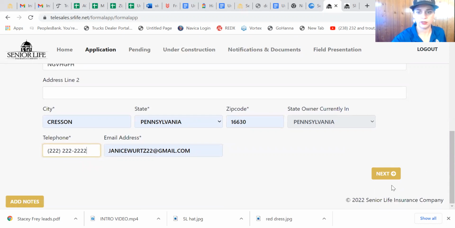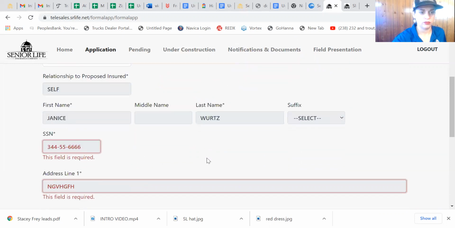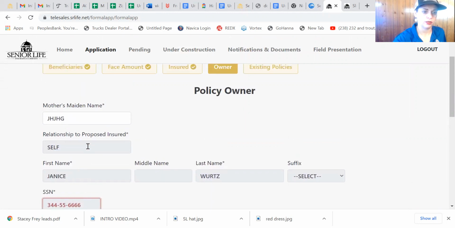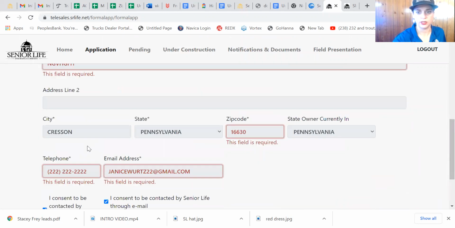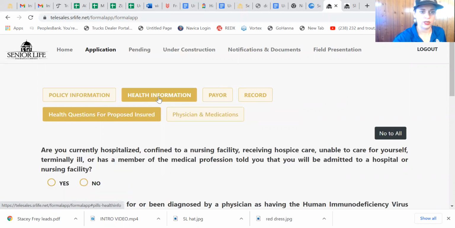Okay, so hit next, and then you get a little bubble there. The owner, oh, but I'll tell you what's wrong. That's wrong, but we're not going to put in the proper information for that. We're just going to hit next, but you will get a bubble there letting you know. I mean, a little check mark with a bubble letting you know it's done. So move on. Health information.